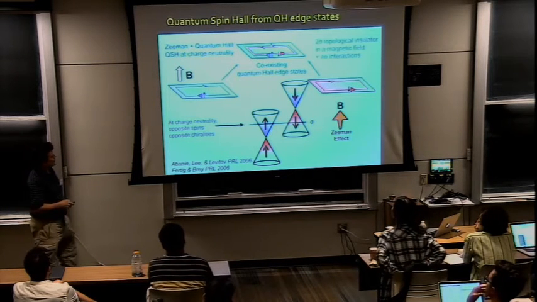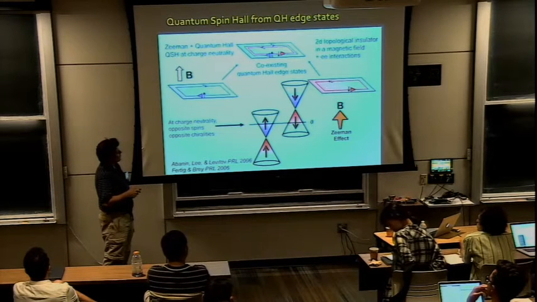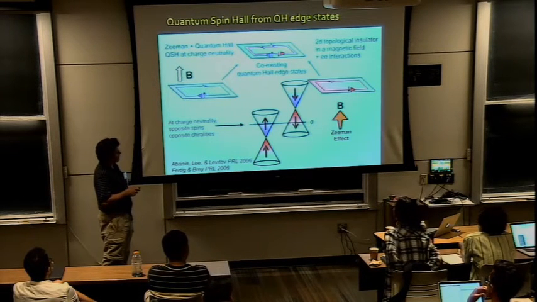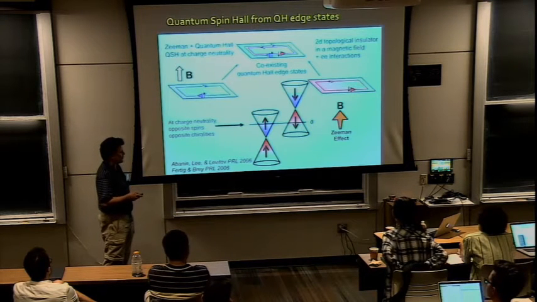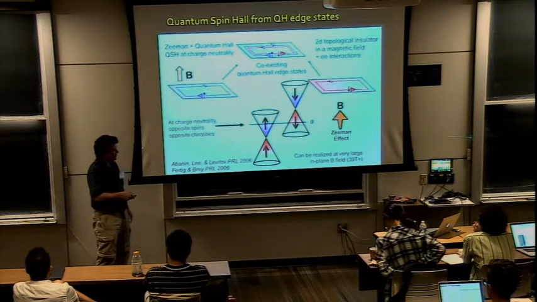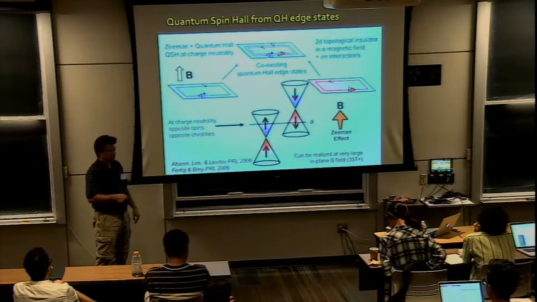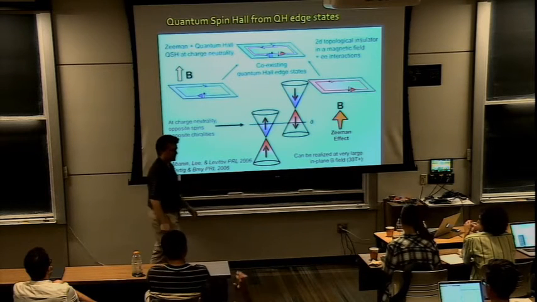This is, as I commented yesterday, a symmetry protected topological insulator, which occurs in a magnetic field and also in the presence of electron-electron interactions. And remember that, as I told you yesterday, in order to do this, you need to really boost the Zeeman field, so you need fields of the order of 30 plus Tesla.